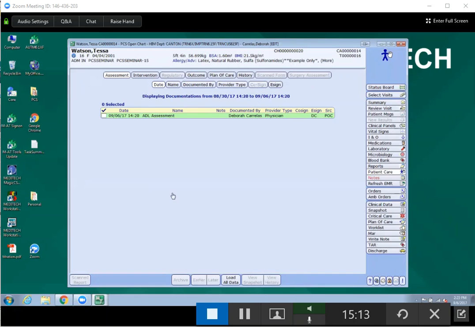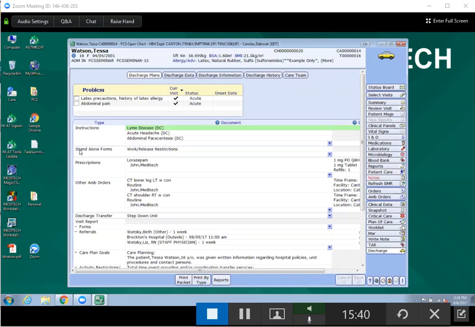All right. The next enhancement we have is officially titled the Acute Discharge Process Phase 2. This enhancement is introducing changes to discharge within PCS specifically. Prior to this, EDM had some really great functionality within their ED routine that was never introduced into PCS. But with this, PCS is able to get some of these enhancements. So the first part adds a couple of new things. We have a discharge CDS.